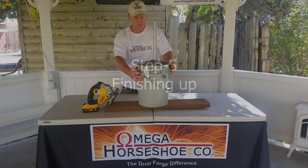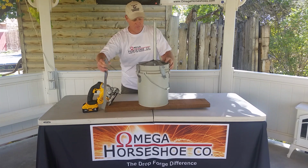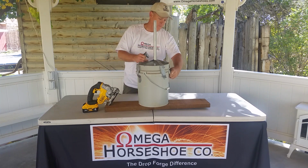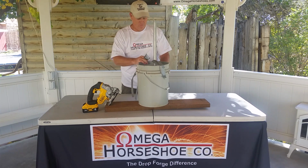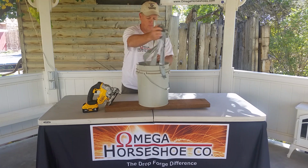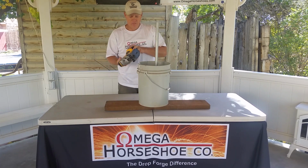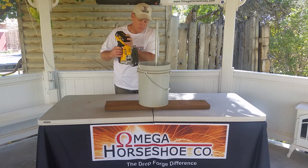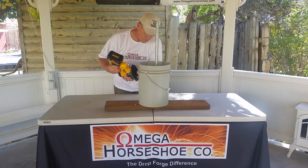Step 5. Finishing up. Now that the concrete has dried and set, you can remove the tape and cut the top of the bucket away. When you're cutting the bucket away, you want to be sure that no plastic of the bucket is left above the level of the concrete, or when you dig your horseshoe pit in the future, your shovel may get stuck on the plastic of the bucket.